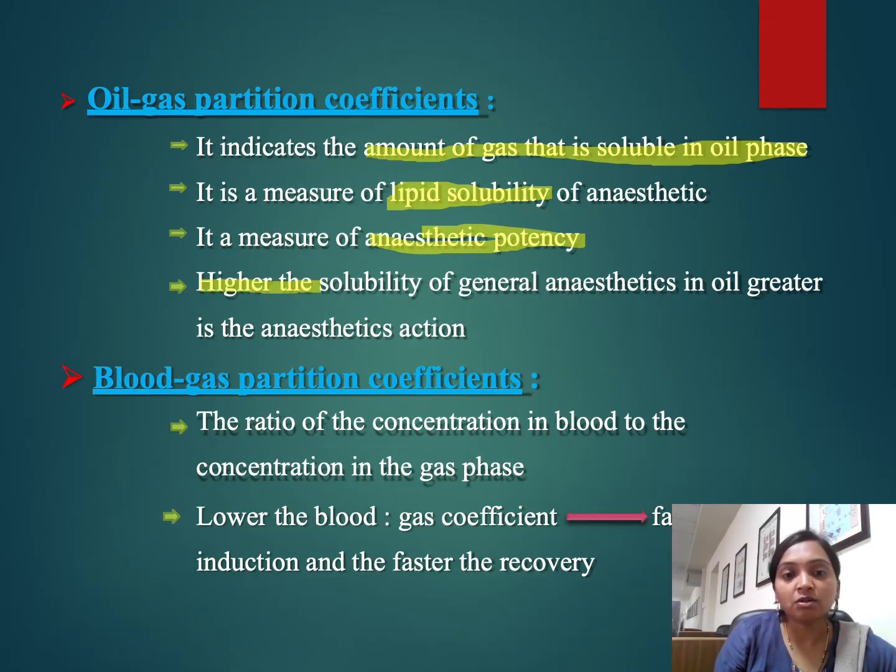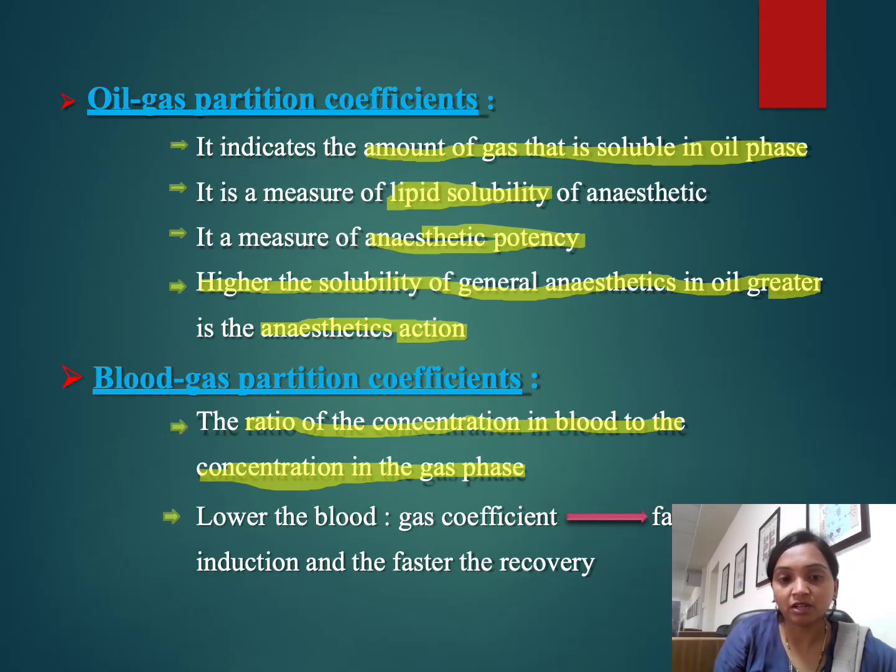Higher the solubility, greater is the general anesthetic action. Okay, so every point is very important. So blood gas partition coefficient is the ratio of the concentration of general anesthetic in the gas phase to that in the blood. Okay, so lower the blood gas coefficient, faster is the induction and faster is the recovery. So these things they will ask directly, you just have to learn by heart and remember.